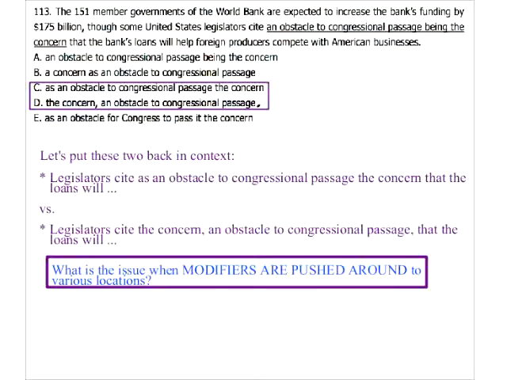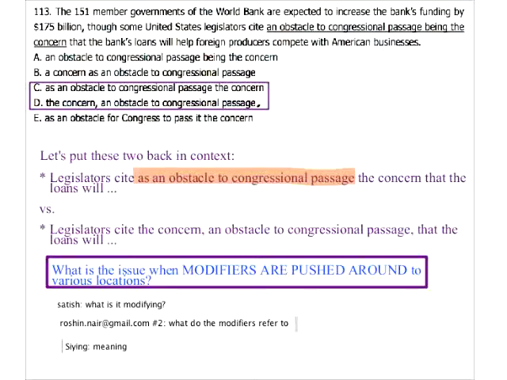So here's what you should be thinking about. Here are 3 student comments that basically encapsulate what you should be thinking about. When you start moving stuff around like this, it's an issue of clarity more than anything else. You have this here, but now it's over here. And then you have this here, and now it's over here. And notice that this is also a modifier.